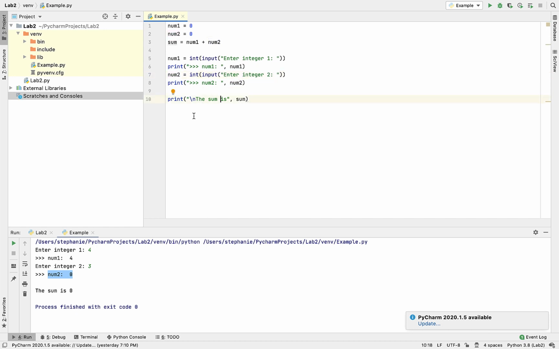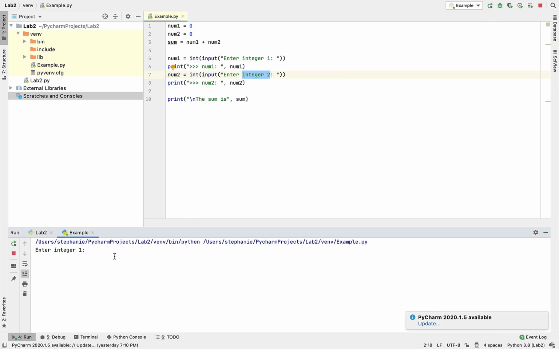Okay, so by using these print statements, I knew I had read in a correct number. It worked when I did num1, but it didn't work when I did num2. So that made me look at this statement in detail and find out that, oh, I was reading it into the wrong variable. Okay, so that's how print's going to help you with that. So let's run it again.